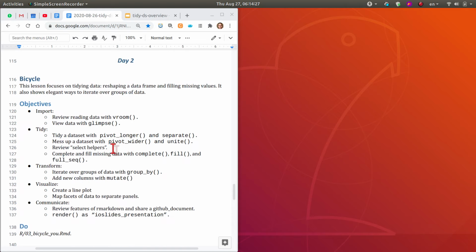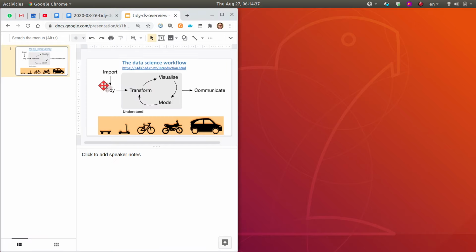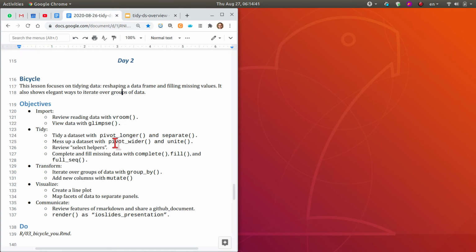Day 2 is now, and we're going to be talking about this lesson called Bicycle. This focuses on the stage of tidying data.